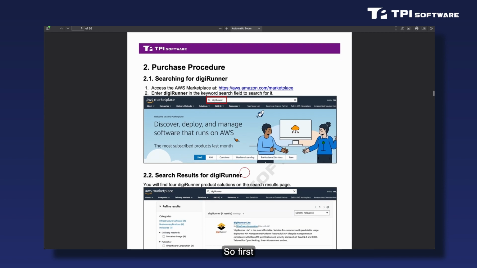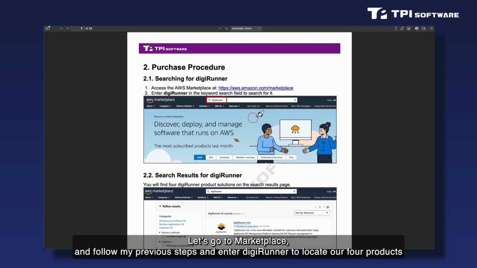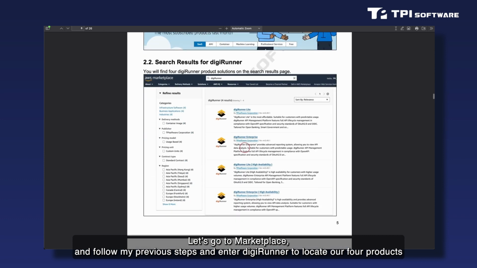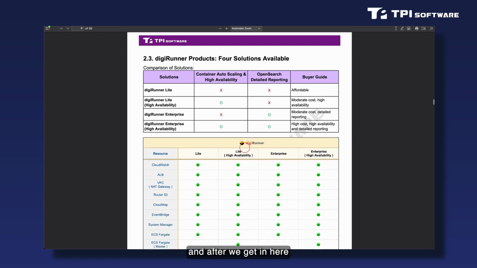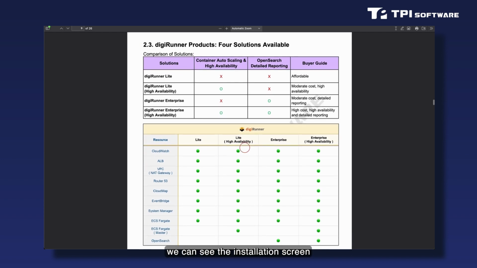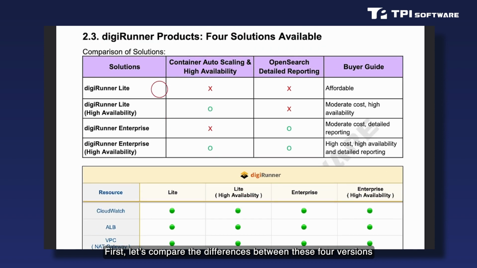So first, let's go to Marketplace and follow my previous steps and enter digiRunner to locate our 4 products. Select Lite. And after we get in here, we can see the installation screen. First, let's compare the differences between these 4 versions. The first one is Lite. It is the most affordable version.